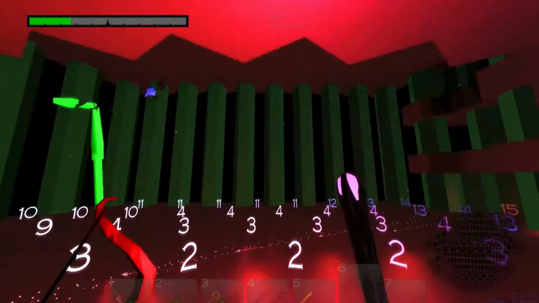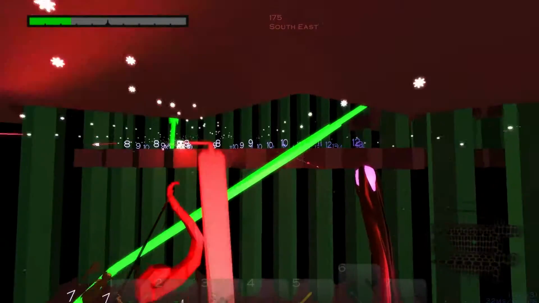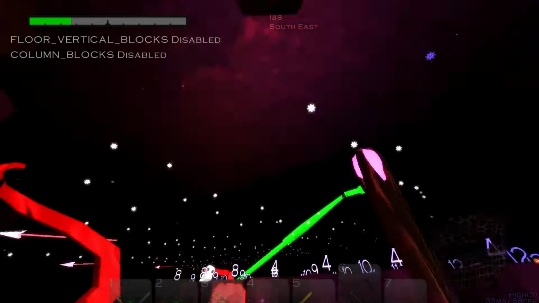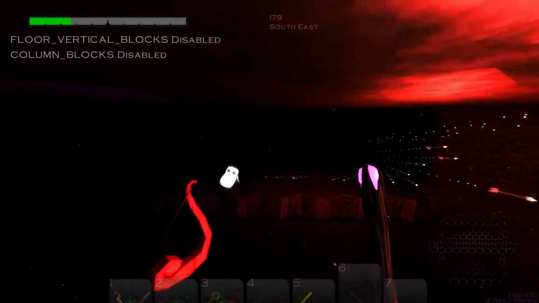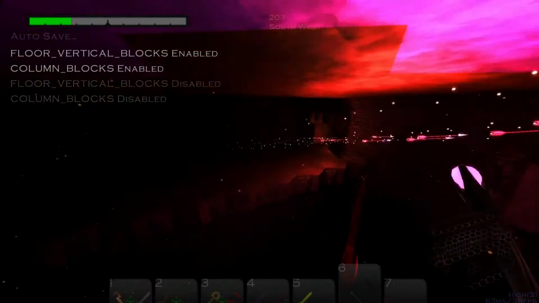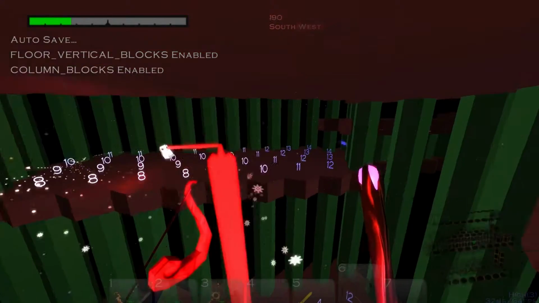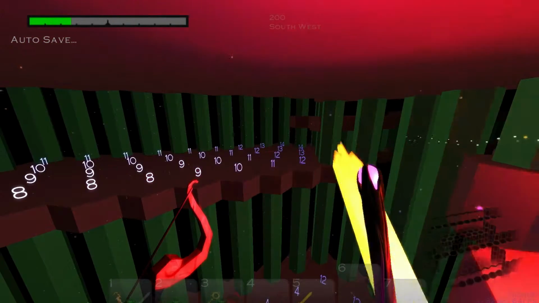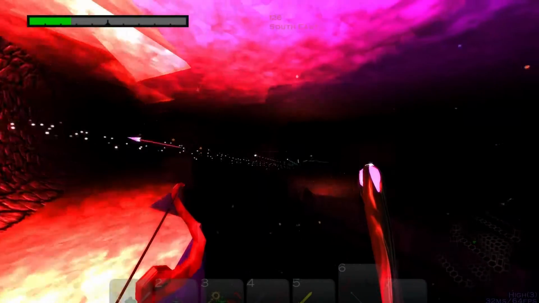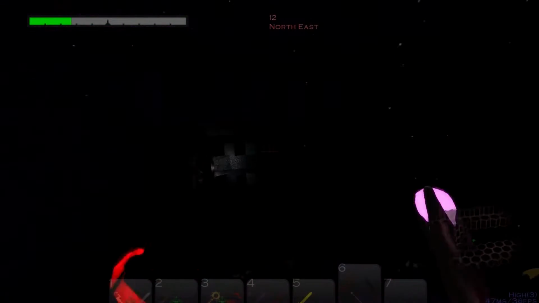Sometimes he'll run away into that opening there, and then he'll be searching for me, and he'll come back out and that sort of thing. That guy's one of the harder ones. He does a lot of damage, and the only reason I'm not taking damage right now is because I have that invincible test bow equipped. Otherwise, I would die very quickly unless I have some strong equipment.